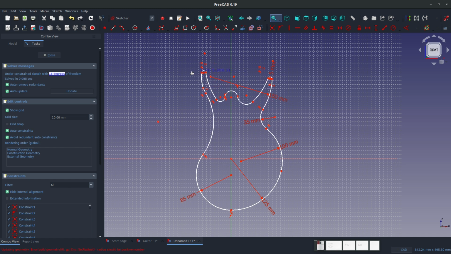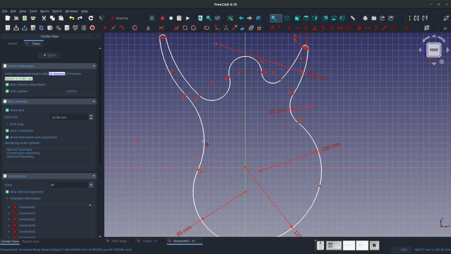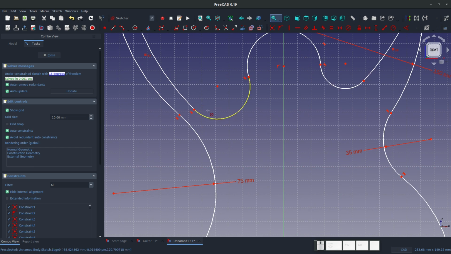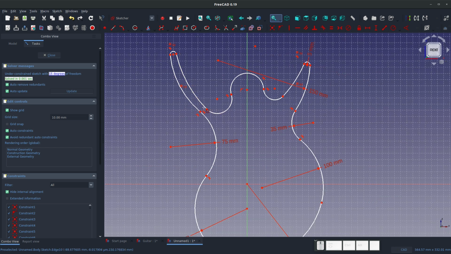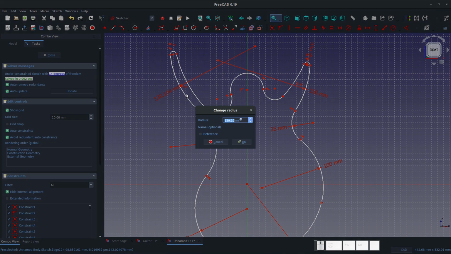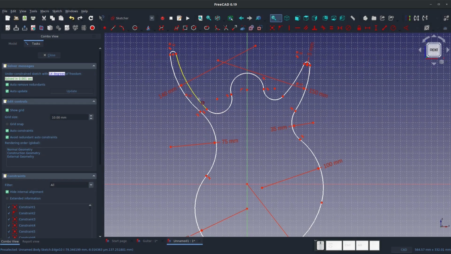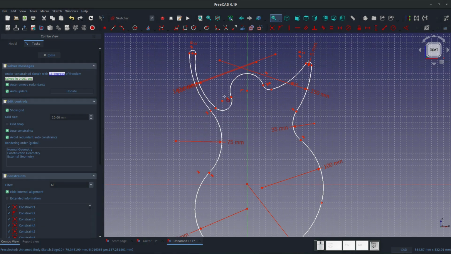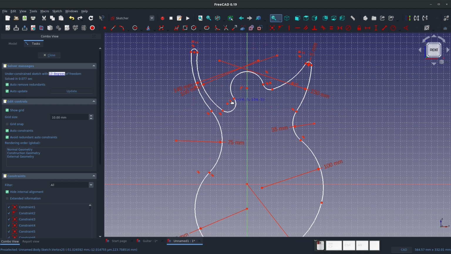All right. Go with 75. 140 looks okay, but this guy needs to be smaller. Maybe 100, if this will ever cooperate with me.